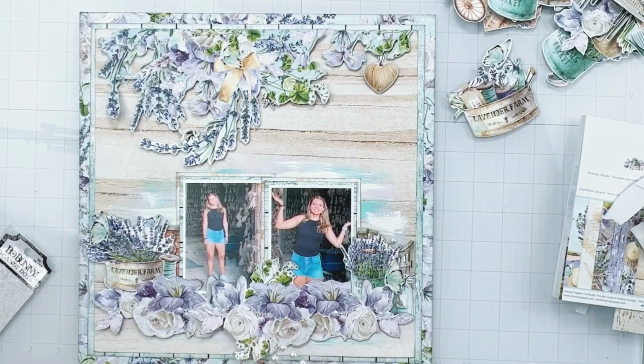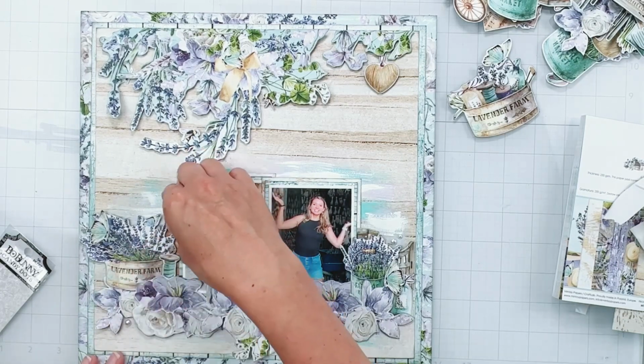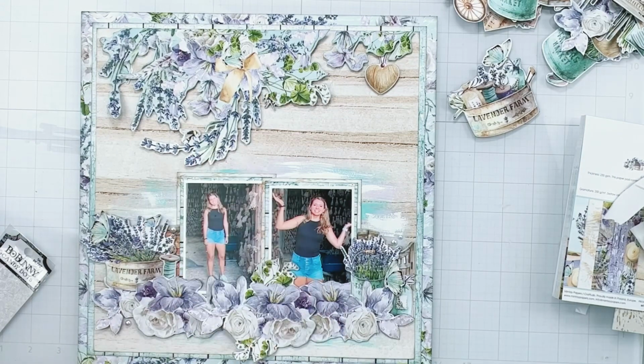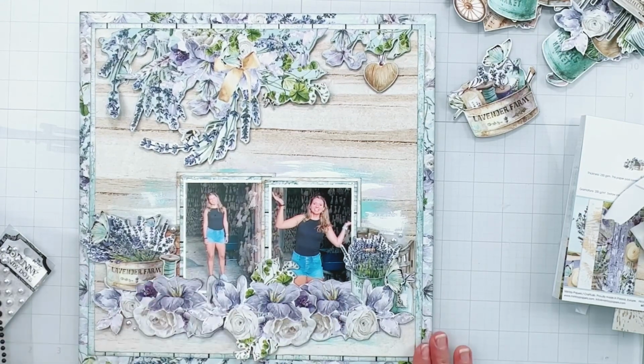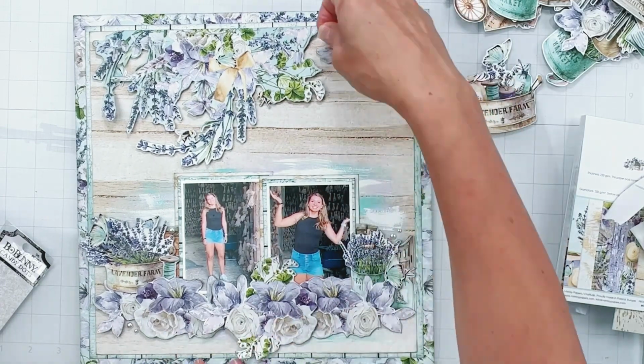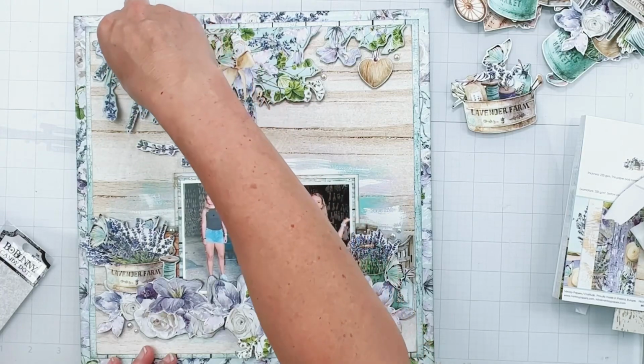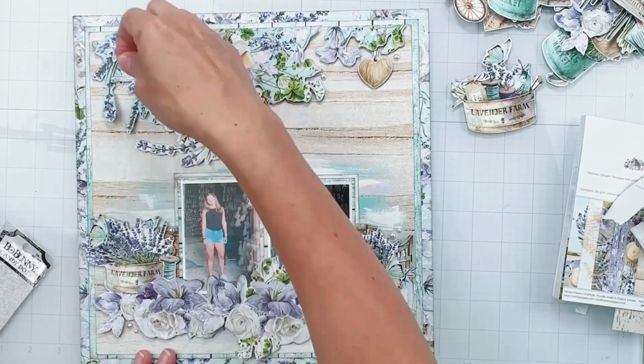So at this point, I want to add just a few finishing touches. I have some of these little adhesive pearls, and I'm going to pop them here, there, and everywhere around my layout, which zhuzhes up my layout just a little bit, but B, I get to use up some stash. So always a win in my book, and I'm just going to use all of them up that are left in the package in this pearly white kind of a color.